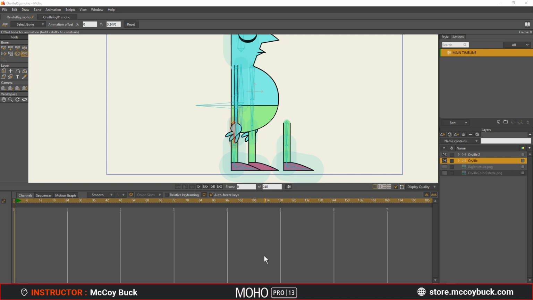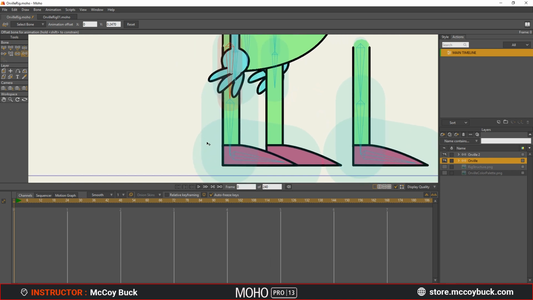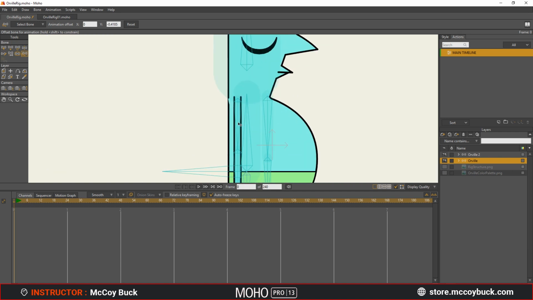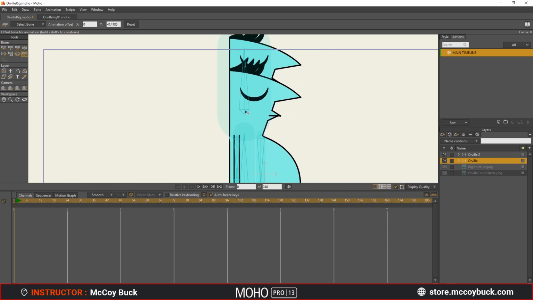If you do need to match something up directly, you can zoom in and use Control and the left key and the right key on the keyboard. Or if you want to move it by 5 pixels, you can hit Control Shift. I'm going to take the other leg and move that back over. And last, I'm going to grab the head and move that down.